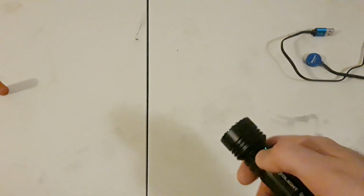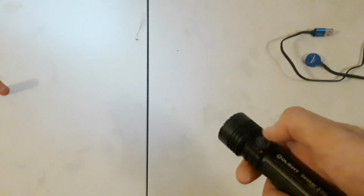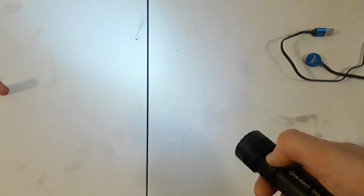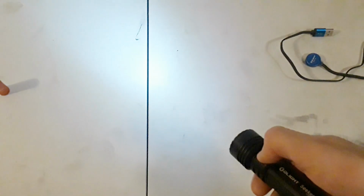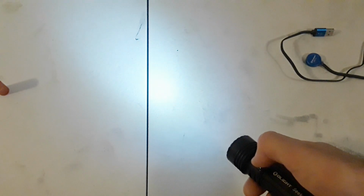So what I want to do is just go through the modes here. To access the moonlight mode, you hold down the activation button for more than a second. In order to cycle through the rest of the modes, you hold down the button, except for turbo. Turbo, you have to double click rapidly. So this is 4200 lumens, guys. It's just crazy brightness. All right, so let's go through the modes here. We got moonlight, we got low, medium, high. Then to get to turbo, you just double click and it'll get you to turbo.